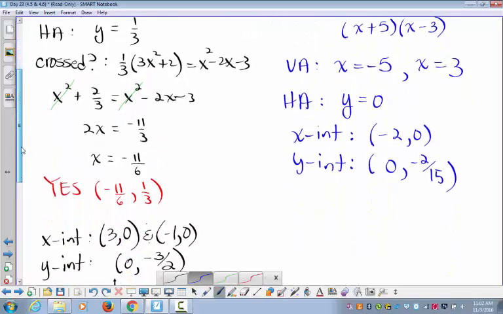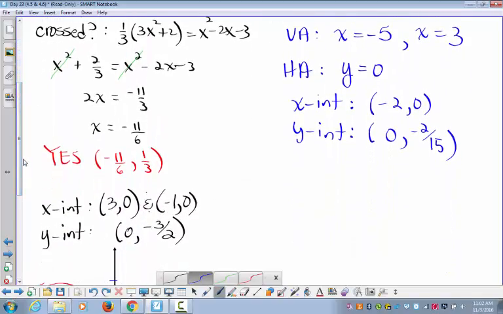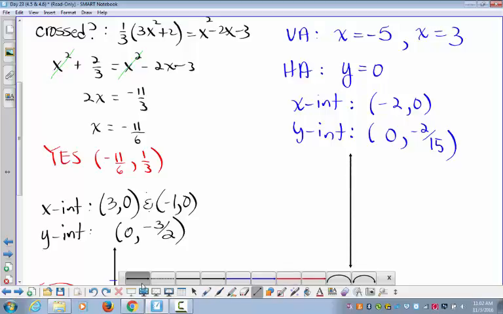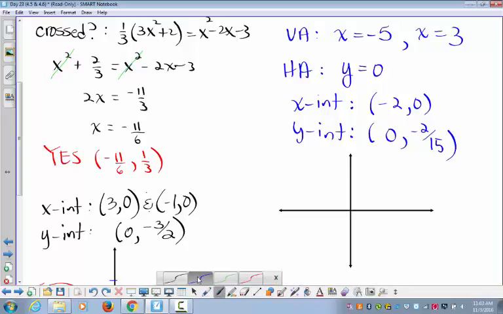Whenever the x-axis is an asymptote, sometimes you have to pick a test value, depending on what's going on. So we may need a test value, but don't pick one until you know you need it. No need to do extra work unless you know you need it. All right, so x-intercepts at -5 and 3.